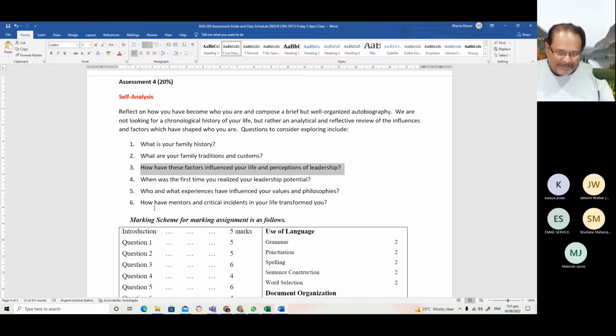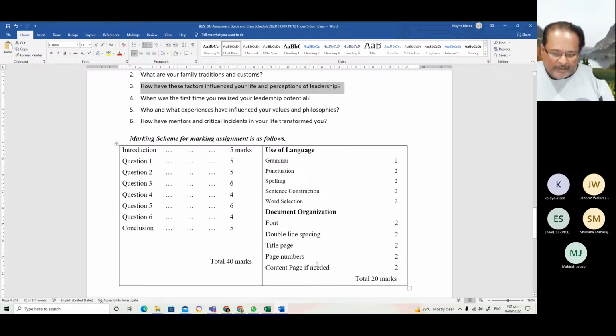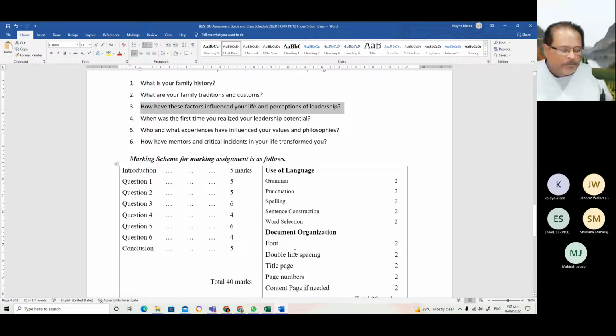That makes sense? Now, there is very little citation that might be necessary for this. So citation is not going to carry a lot of marks. In fact, I don't even put any marks for citation because you're really writing about yourself. But if you do use things like Bible verses or quotations from famous people, please do some citation for those things, if in your writing you utilize those techniques to help with your writing. So each question and the introduction and conclusion carries some marks, as you can see in the breakdown here.